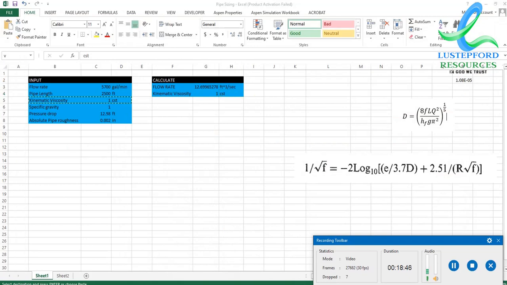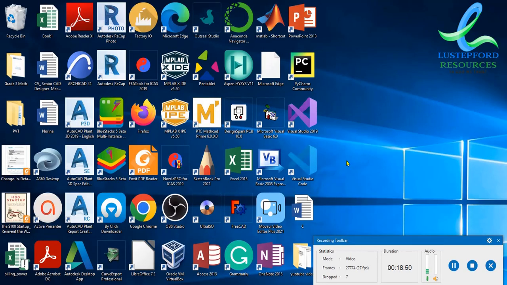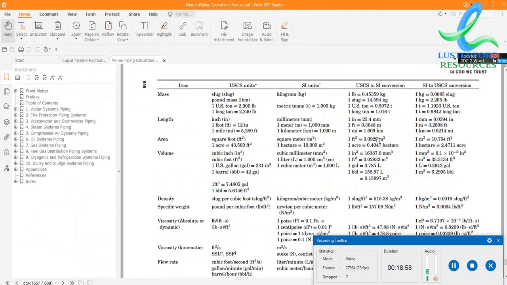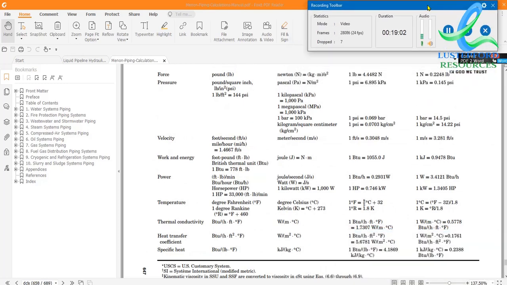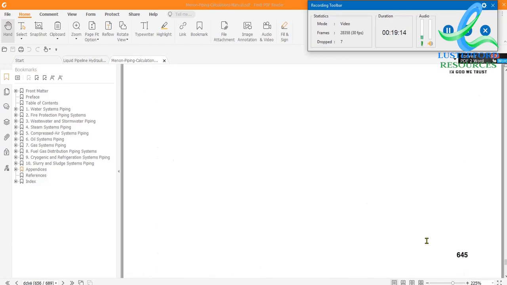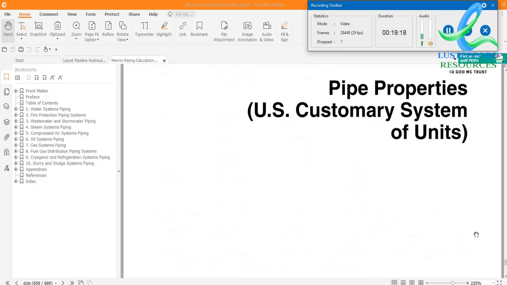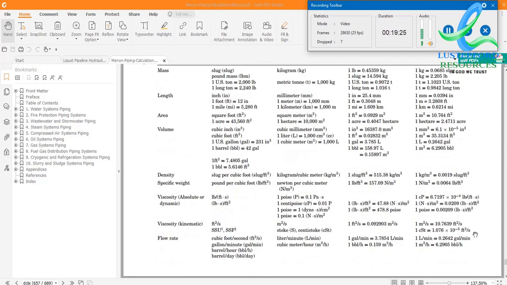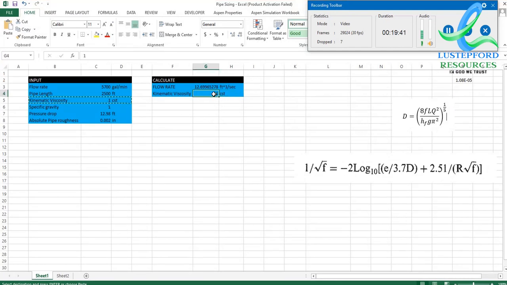Let me open this other reference. One centistoke, I've used it before. Look at it here. 1 centistoke is 1.076 times 10 raised to minus 5 feet square. So that means I will be replacing this with that value.